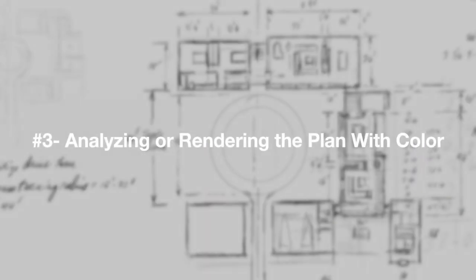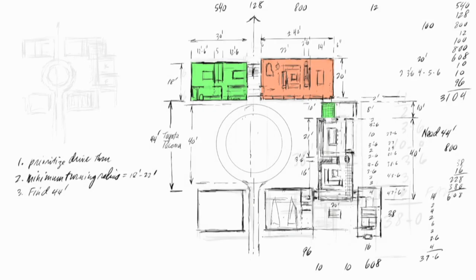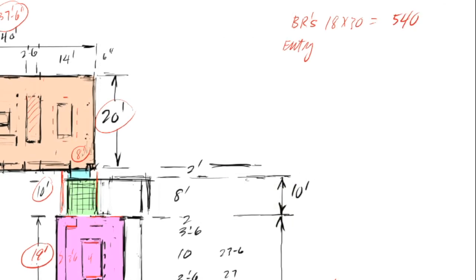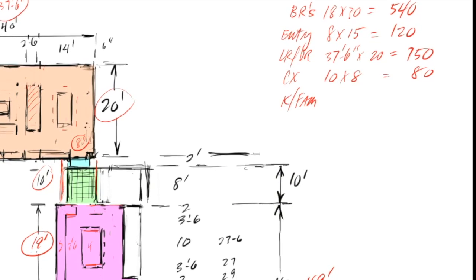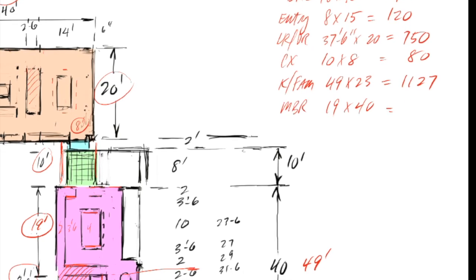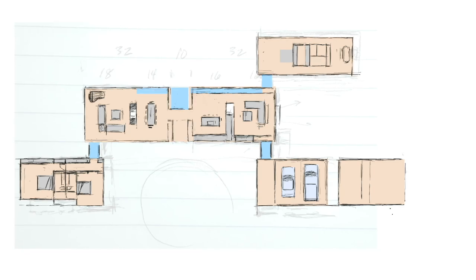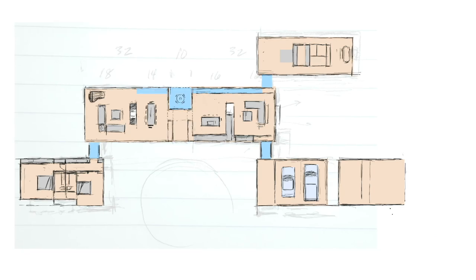There are also many times when I will use the rectangular selection tool to quickly fill areas of the plan with different colors to help me understand how the parts of the plan are working together, or to make it visually more fun to calculate square footages and make sure the design isn't going over the budget. I often go a step further and use color to differentiate between the materials of the plan and the built-ins and the furniture.